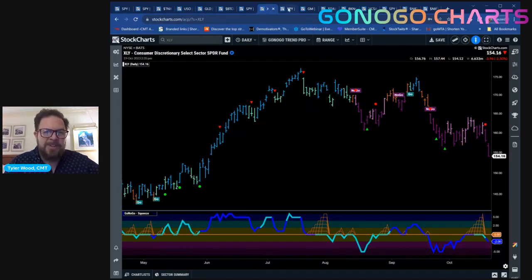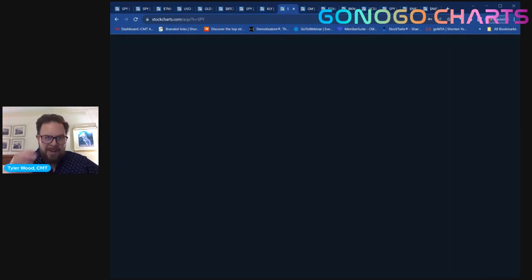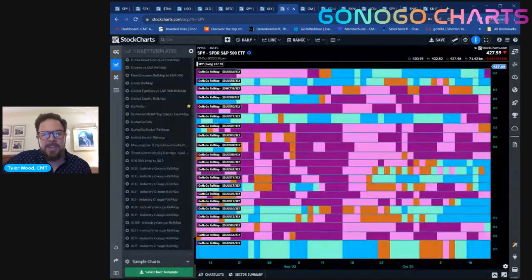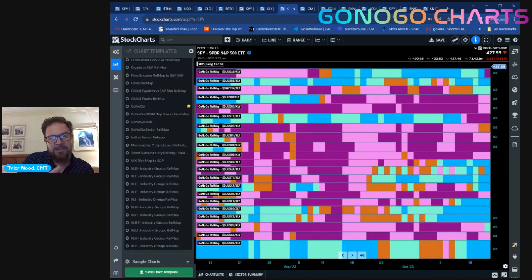Within the consumer discretionary sector, we can also look at the industry groups, and there are many in the XLY that comprise this sector of the markets. And when we dig into the industry groups, we can see that the automotives in the top line have been in a strong go trend. Certainly, I'm not the only one watching news about the stalemate with the Auto Workers Union. We can also see that travel and tourism is in a strong no-go trend relative to the sector that's underperforming the market. So if you are comfortable trading to the short side, you can also use GoNoGo charts to start finding those ideas or those areas of the market that are the laggards.